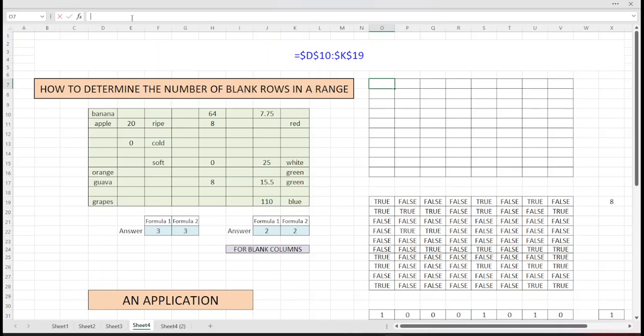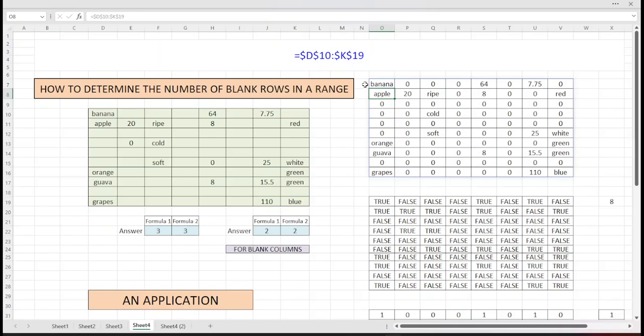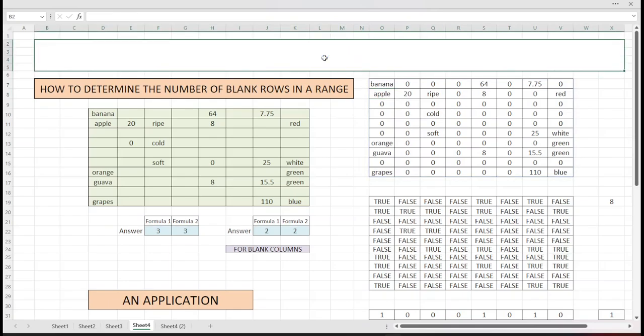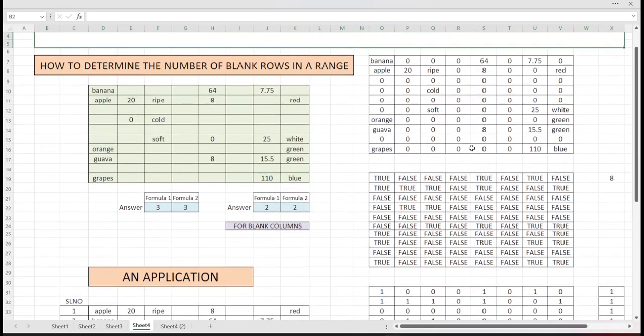Now let me delete this. Then here you see this is copied except that all the blank cells have become 0 and there are some original zeros also, which makes it difficult to recognize which one was original and which one was created now. But that is not a problem.